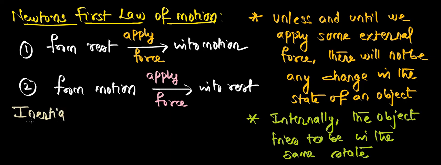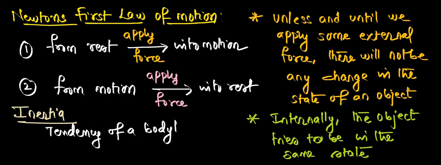So what is this inertia? It's the tendency of a body to continue its state. But will it continue in the same state? Definitely no, because you have applied the force. But it tries for it, though it won't remain in the same state. So the tendency of a body to continue its state, or to oppose the change in its motion or change in its rest position, that is inertia. Any doubt in this? No, no doubt.